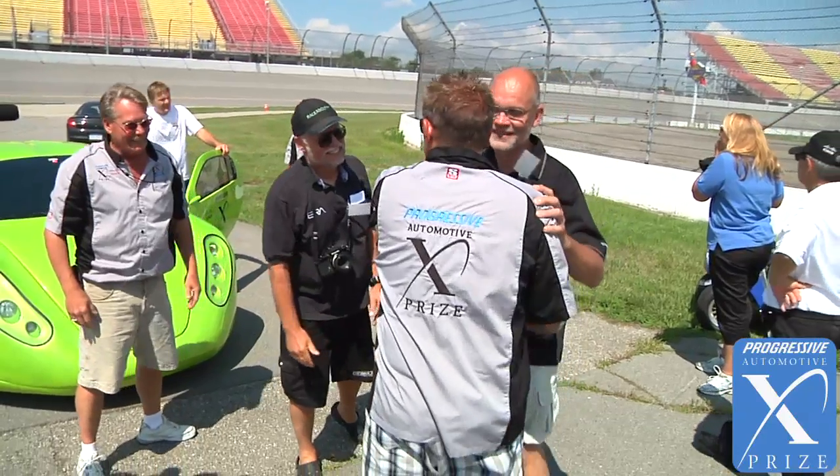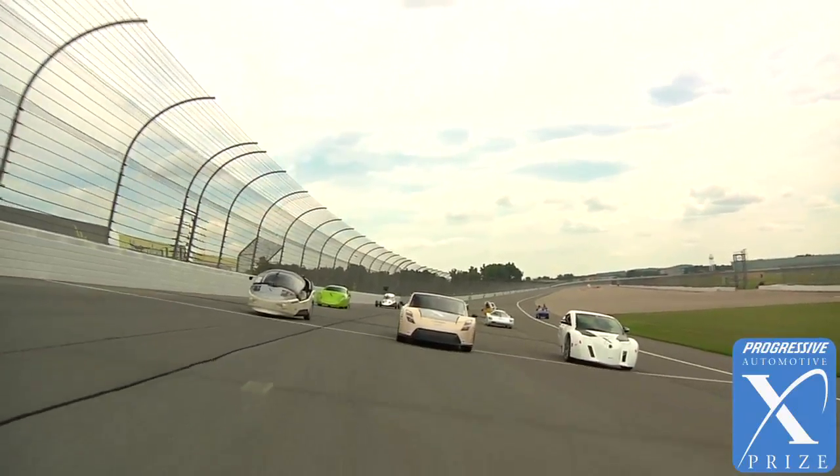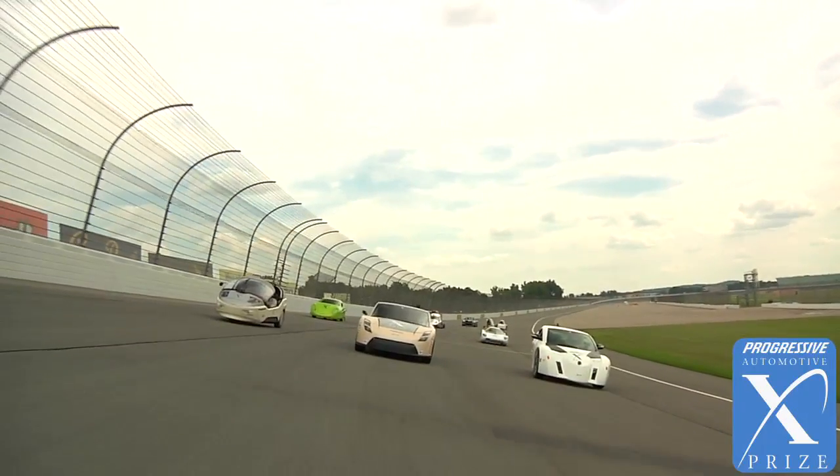The real message is you can't do it with an ordinary car — you're going to have to rethink the car first. The other message is electric cars are here to stay; they can really do it. I really do believe that this race was a historic moment — the race of the century, or certainly a race of the century, the green race of the century. Can you feel that, folks? That's drama.